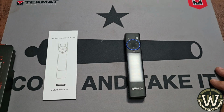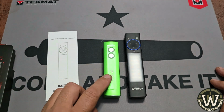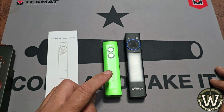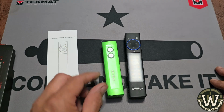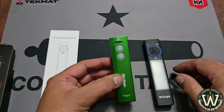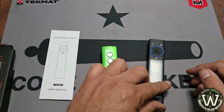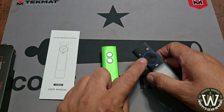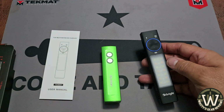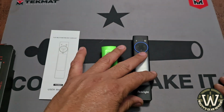Where I think its first competitor comes in, which is another light with a laser, with the side lights, is the Wukos. I think once you add the Wukos in, and you're looking at the Wukos HD 100, which is also 1,000 lumens, a little bit smaller, a lot of the same functions. The user interface, in my opinion, is probably better on this, because you have the 3 separate buttons, right? You just look on that, it's got a little picture of a laser, light, your cob light, and then, of course, a separate button, and one thing, too, is all the features function at one time.